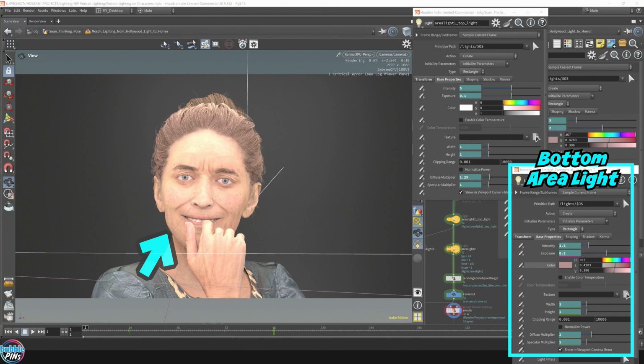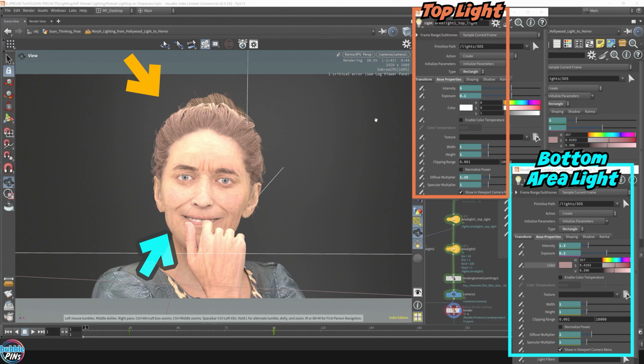These are the parameters of the bottom light. And this one here, the orange one, is the top light shining downwards. So the top light is a lot stronger than the bottom light. We're trying to soften all the skin and remove as much shadow as possibly can. Now let me try and ignore the top light. So before I ignore the top light, you can see that the shadows around these areas are a lot lighter because I've turned the bottom light back on. But the bottom light cannot be too intense, so don't crank it up too much. So you can see here it's an intensity of 1.3 compared to the top light, which is 5.